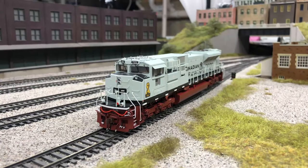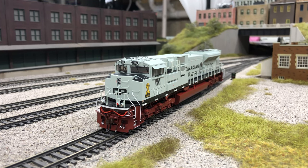Now that we've gotten a good look inside and outside of the model, we'll go ahead and give track power to check out the rest of the features on the Tsunami 2 decoder.